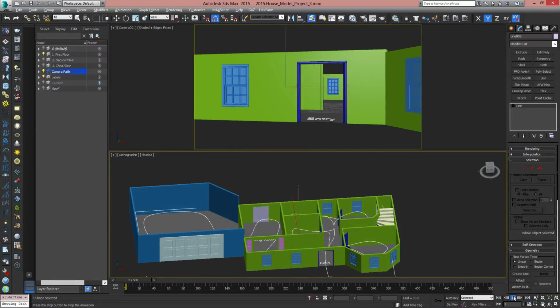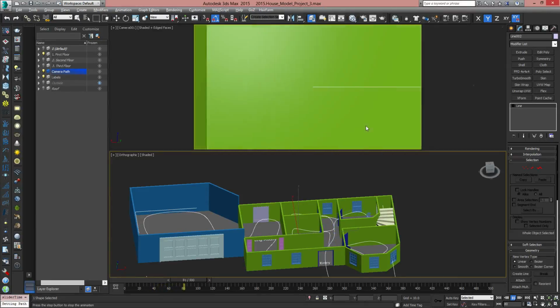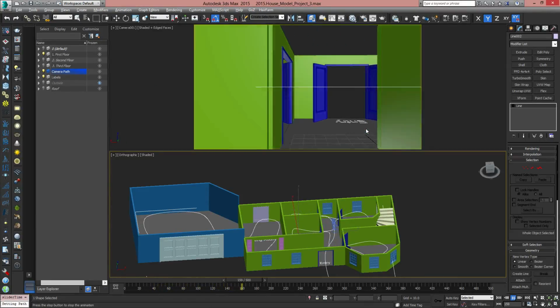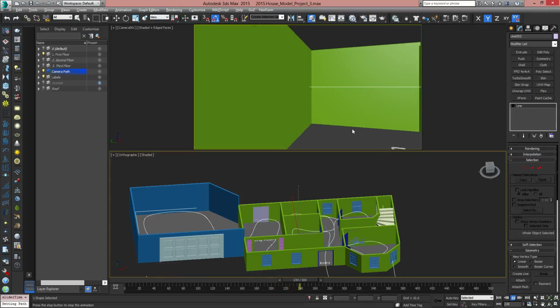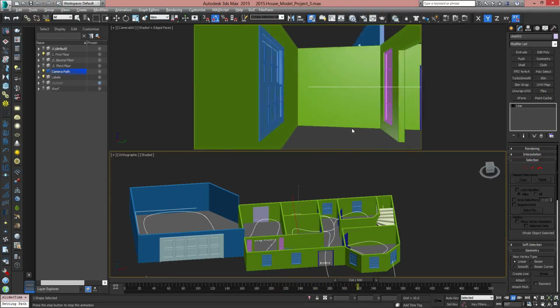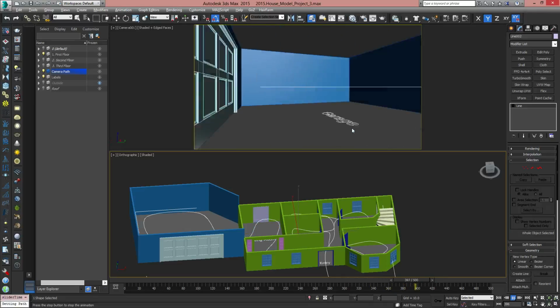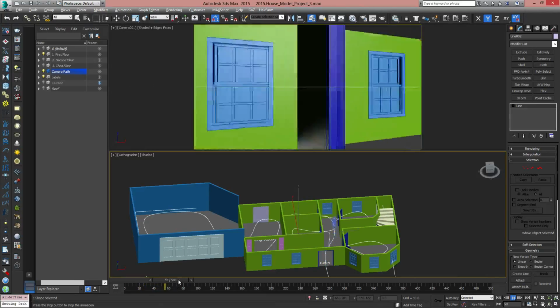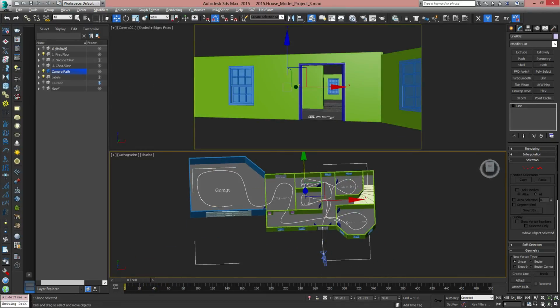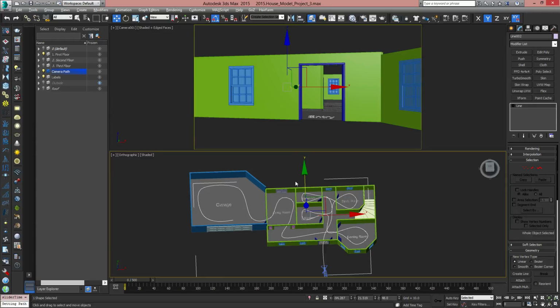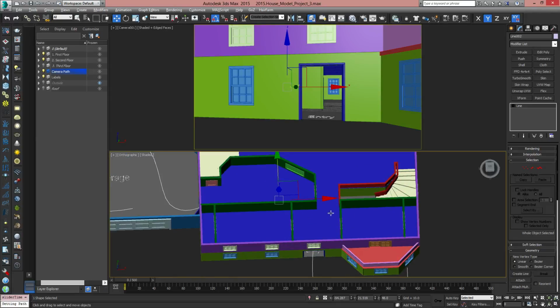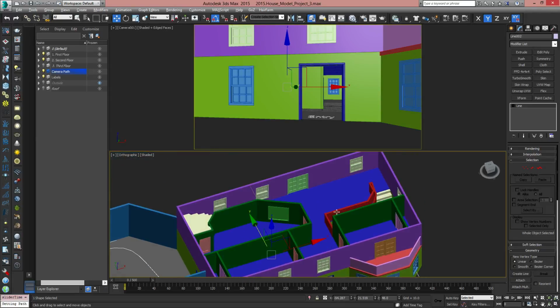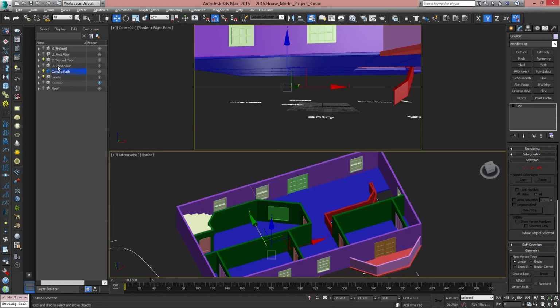So if I play through this, you can see how it's looking. Goes through. I might need to slow it down a little bit because it looks like it's still a little bit too fast going through. So then it stops there. Okay, so there's my camera path. So now I want to go up to the second floor. So I'm going to turn on my second floor here. And now I want to be able to create a line that's based on the second floor. So I'm going to turn off the first floor just so I don't have to see it.